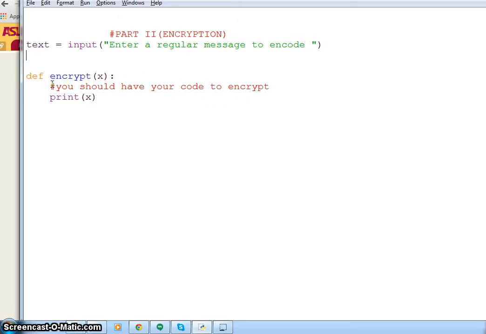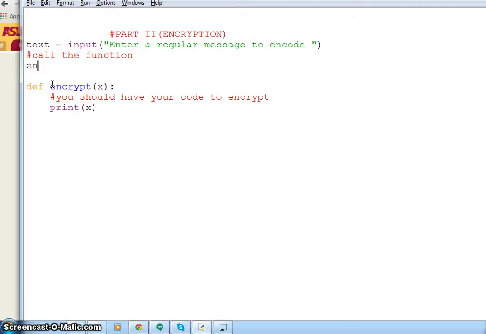Now I am calling the function. How do you call it? You just say encrypt. Encrypt takes x, so the argument we can give is text, and it might have an error, but let's try.